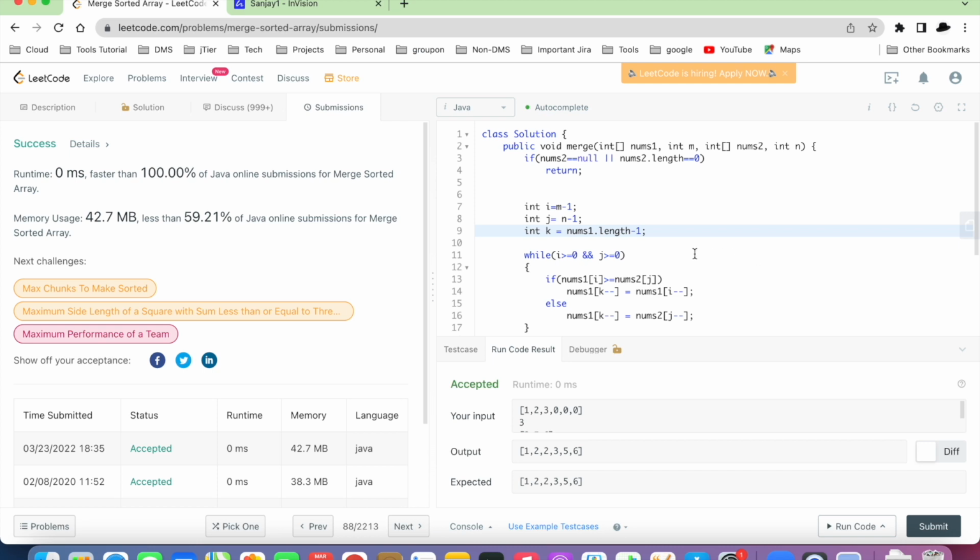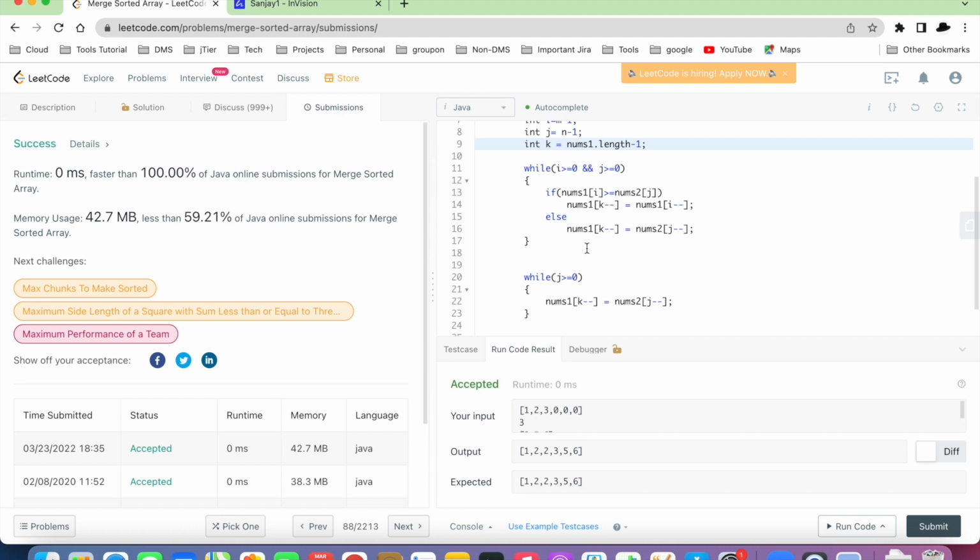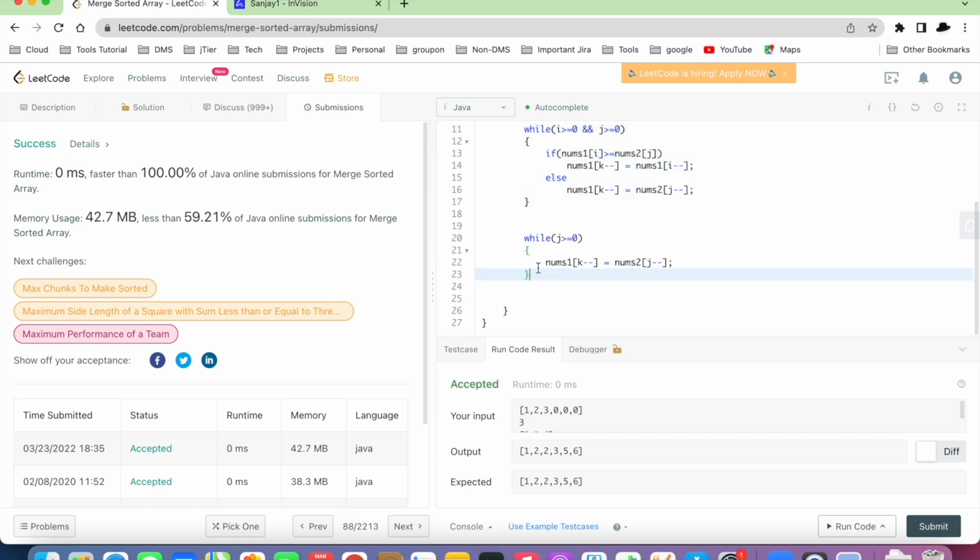Okay, so now let's talk about the time and space complexity of this problem. Since in this while loop we are just iterating all the elements of nums1 and nums2, and the total number of elements in nums1 is m and in nums2 is n, this will be order of m plus n, and here we are just processing the remaining elements of nums2, so this will be order of n.